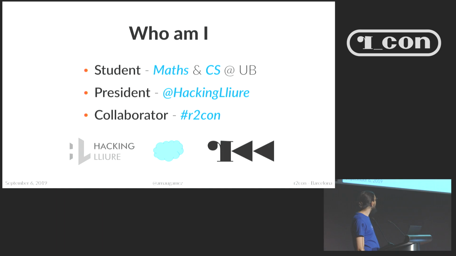First of all, who am I? My name is Arnau Gàmez. I'm a student of Maths and Computer Science at the University of Barcelona. I'm also the president of Hacking Lliure. You might have seen some stickers around there. This is a non-profit hacking association that I run with some friends from the faculty, and not only the faculty nowadays. And we do some crazy and funny stuff.